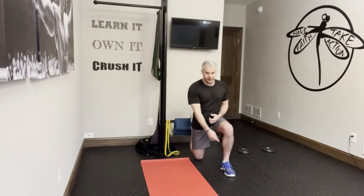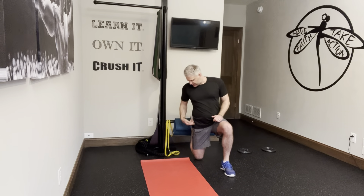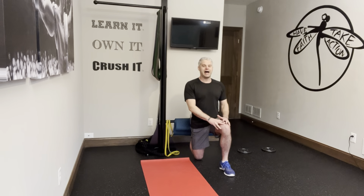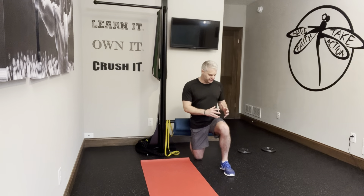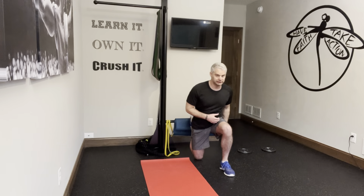I've got this knee directly over the ankle, sitting back. I've got this hip over this knee, so I've got a 90-degree angle here. And obviously I don't have 90 degrees on the rear side — if this foot was on the ground it would be 90. So I'm in a true split squat position, with this foot up on the bar and a pad on the instep of the foot — it feels a lot better. I'm going to drive through this front foot, really trying to use as much of the front leg as possible. The driver of this exercise is going to be, in this case, the left glute, along with the quads and hamstrings, really focusing heavily on the glute — especially with a leaning-back versus leaning-forward position.